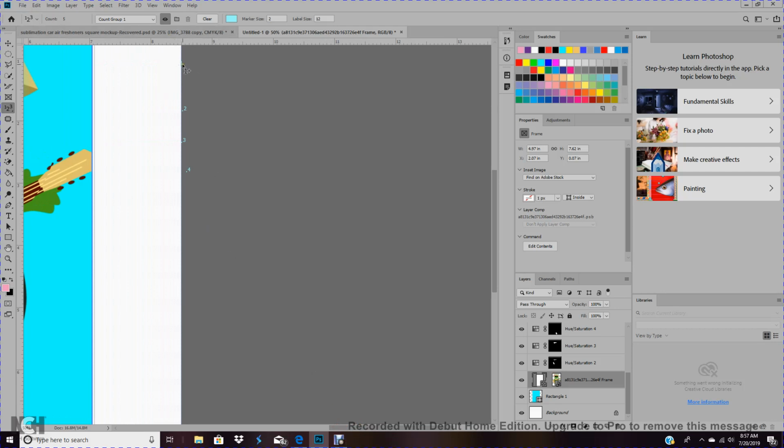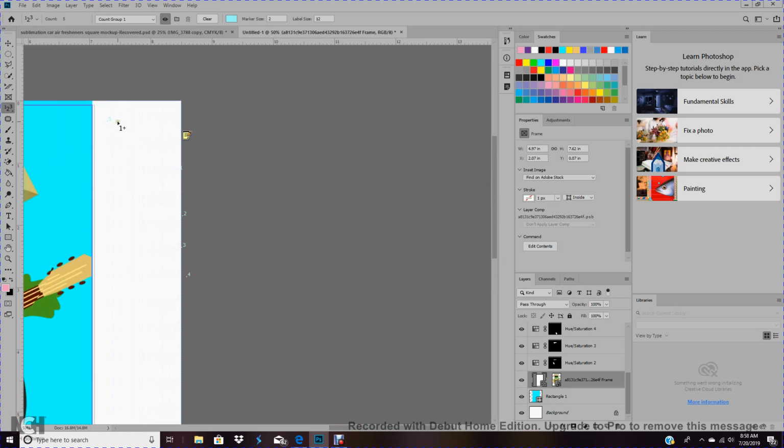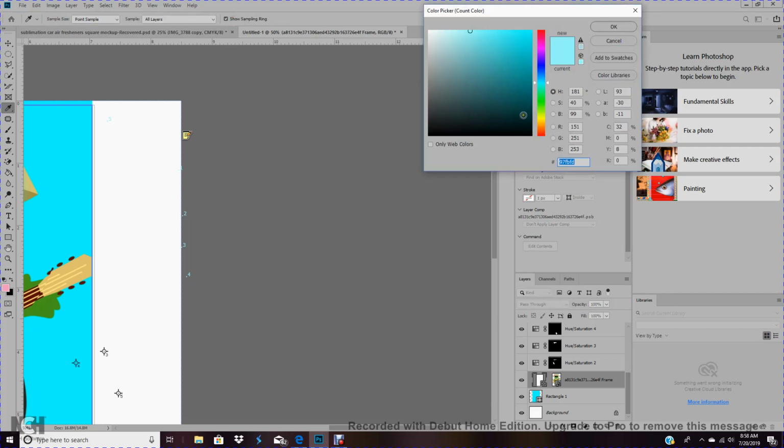If you look right here, when I clicked with my mouse, it did 1, 2, 3, 4. Okay. Then I clicked on the inside right here. It did 5. I'm gonna have to change the color because it's blue. You can't see it. Let's change the color to a darker color so you can see. All right. Can you see that?